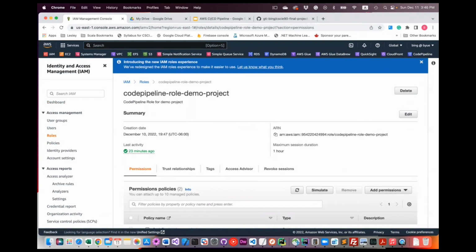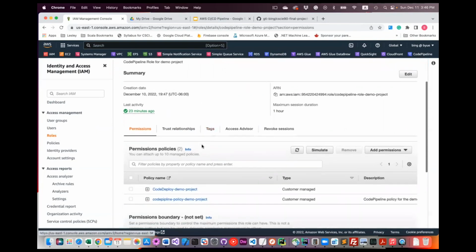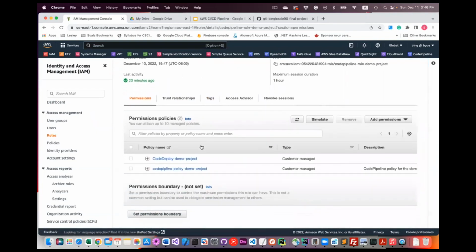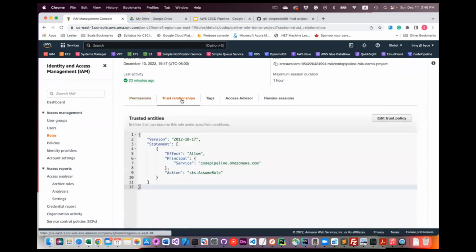We have to create the following IAM service role for CodePipeline. You have to set up the trust relationship for it to access the CodePipeline services.